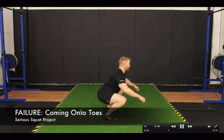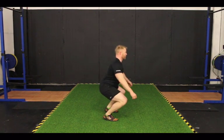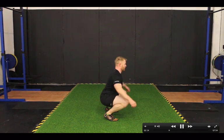Now, we're almost there with the issues you're probably going to have and the ones you need to watch out for. One you definitely want to avoid is getting up onto your toes here. When you get onto your toes, as you can see, my knees have shot forwards a huge amount. There's a huge amount of torque and pressure through the front of my knees, and my glutes and hamstrings are taken out of the movement. One of the biggest reasons why it happens is that ankle mobility just isn't good enough.